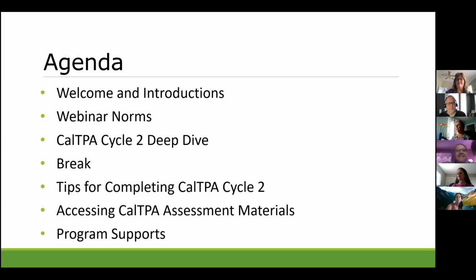Then we'll come back and get into some more tips about how to successfully navigate Cycle 2, and then talk about how you can access all the important assessment materials. And then, of course, our program supports that we will be offering to you this fall as we continue together as a learning community, and know that we're here to support you in so many different ways.